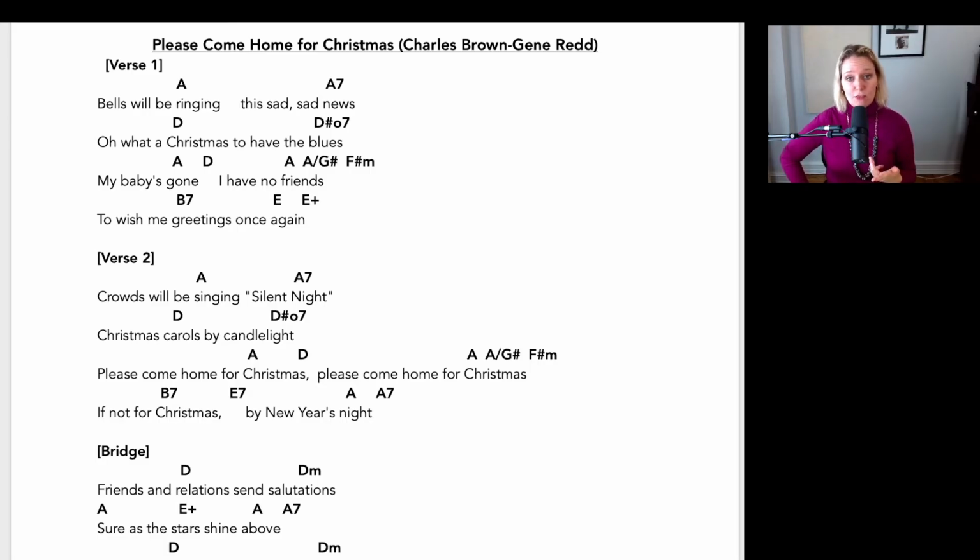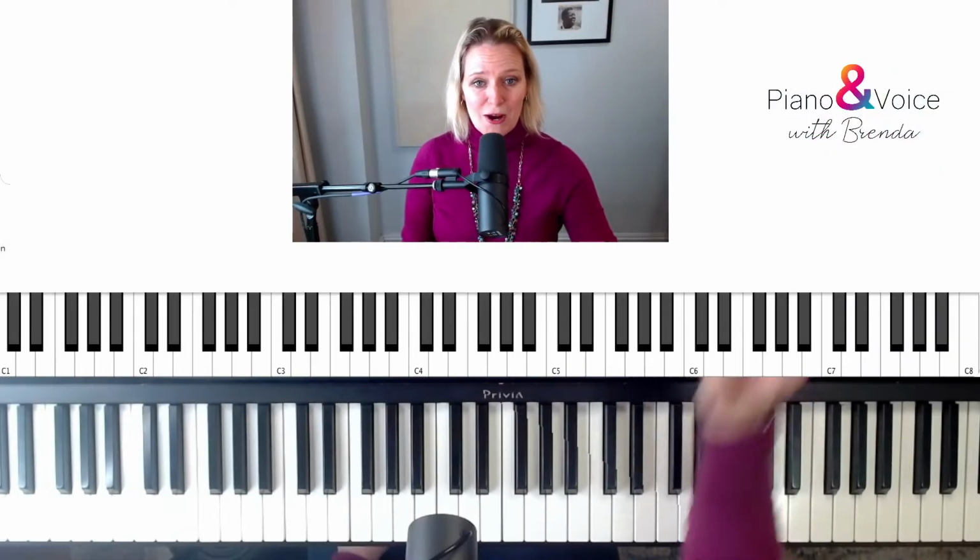First off, we're just going to have a look at the actual chords. And I put together a little lead sheet. You can just type in Please Come Home for Christmas lyrics and chords into Google, and one like this will come up, which is great. So you can see we start out with an A chord, then we go to A7, then we go to D, then we go to this D sharp diminished 7. We've got A, we've got D, we've got this A to A over G sharp to F sharp minor, etc. So I'm going to take you step by step through each one of these chords, and as you need to, you can always pause the recording and come back to whichever part you need more practice with.